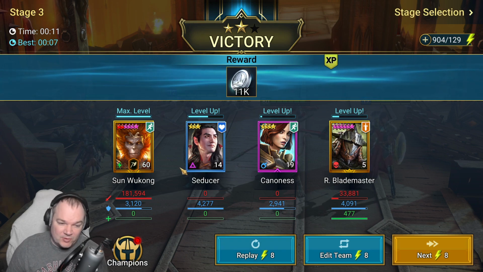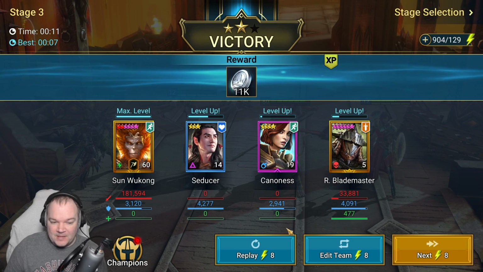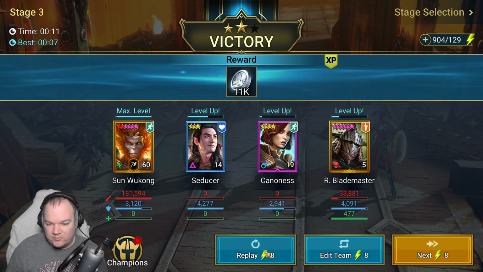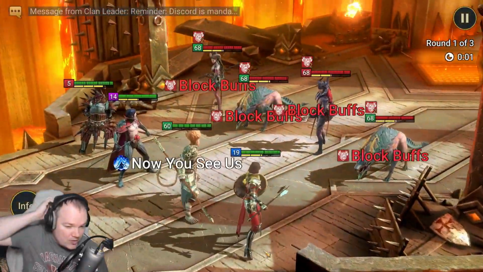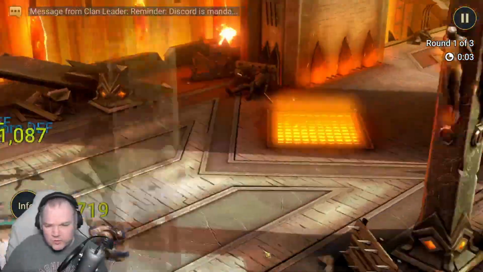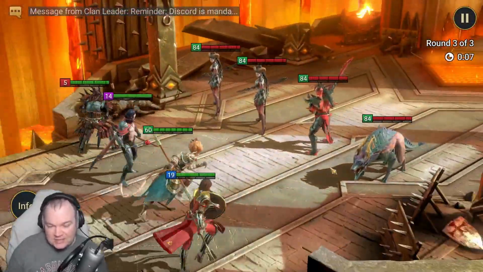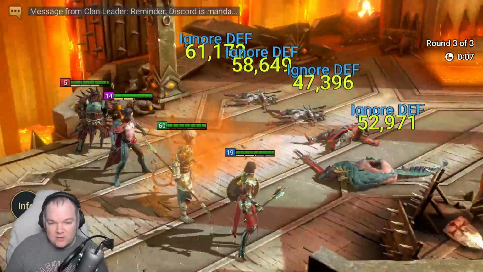Sun Wukong is built to be fast. He has 2 AoE hits. So it's really just that third wave that's a problem. So not too bad. So we'll get him running through here. Get him leveled up, and hopefully get to testing some of my theoretical teams.